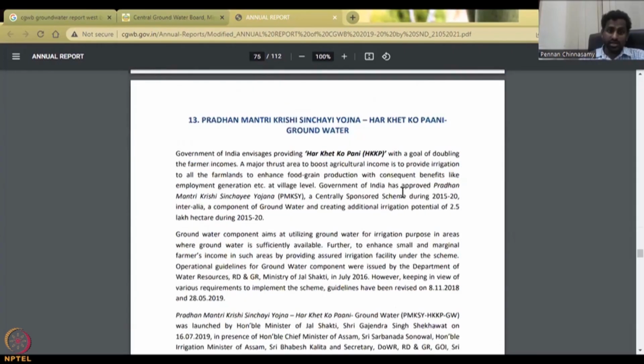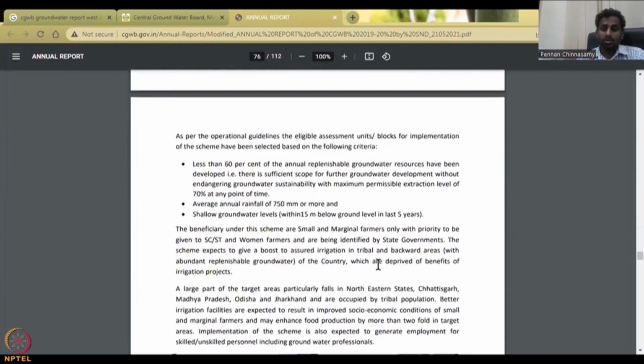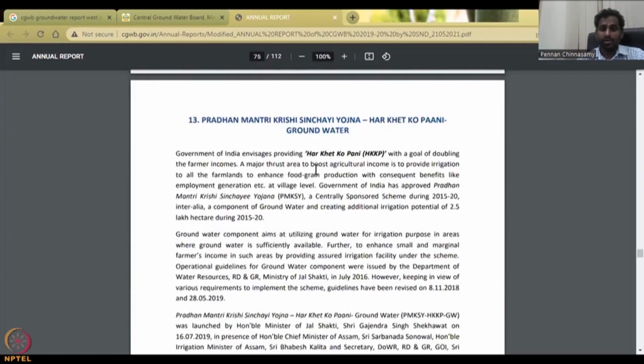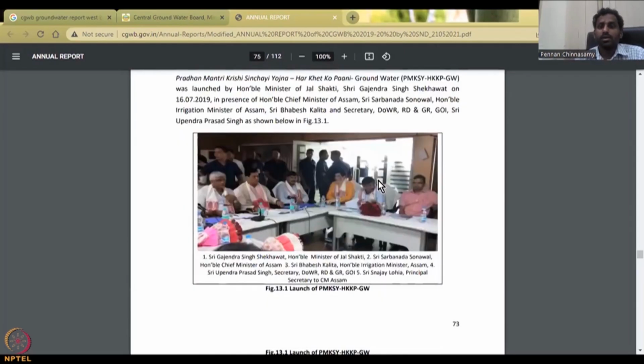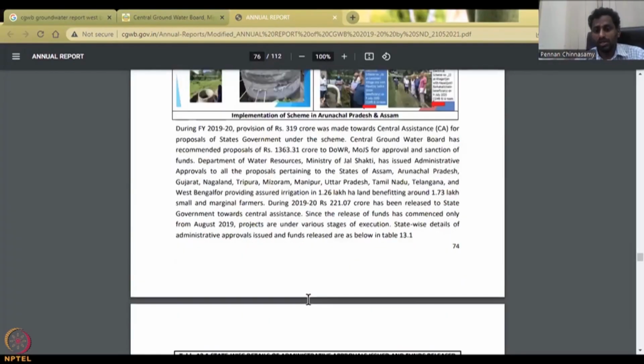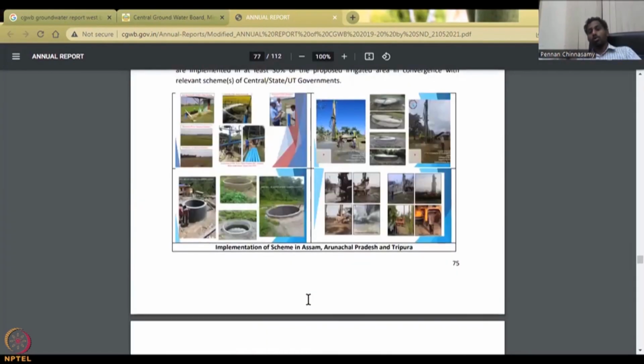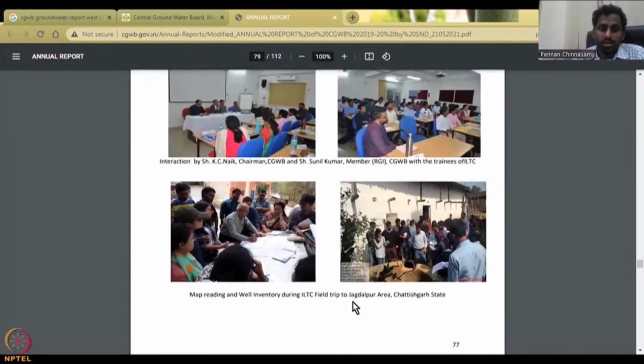The trends are analyzed at a national level. Okay, and you could also see that you have this Har Khet Ko Pani, which they want to double the farmers' income by having more grain per water drop. Okay, which is kind of helping the farmers work with available water in a very conservative way. Okay, so you could see that they have been having meetings a lot on this, some discussions, books released, all these things are there. So from here, you can go to some more sophisticated books and research outcomes.